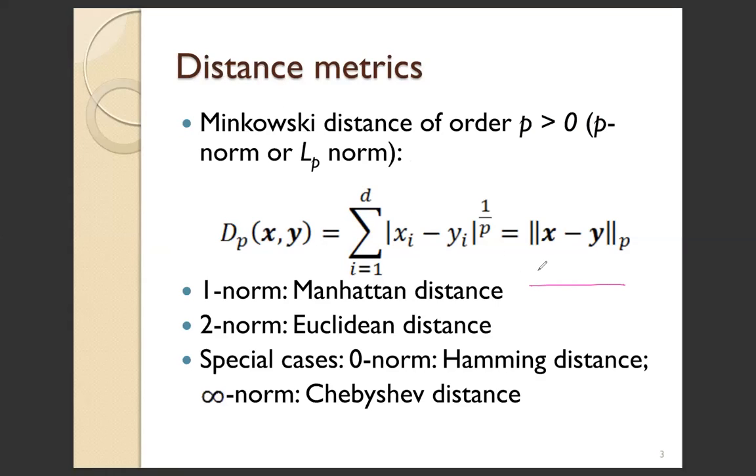When you calculate the distance, this is your feature 1, feature 2, and so on. Let's say this is 5, this is 4, this is 3, this is 0, and so on. At each of the features, you will take the difference. Let's say if you use the Manhattan, for the first feature, you take the absolute of 5 minus 4.